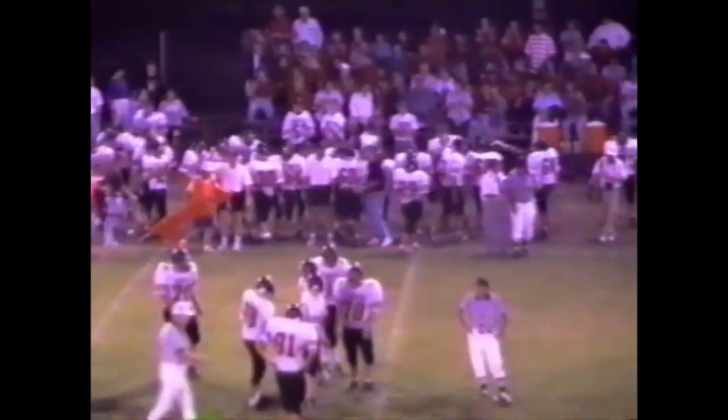Excellent field position to start their first possession of the third quarter as they try to knock the Mule lead down to 1 touchdown. Well, now the Mules, they've got to toughen up. They got to get Salem in a spot to either force some kind of a turnover or make them go 3 downs and out and get them fired back up and rolling.